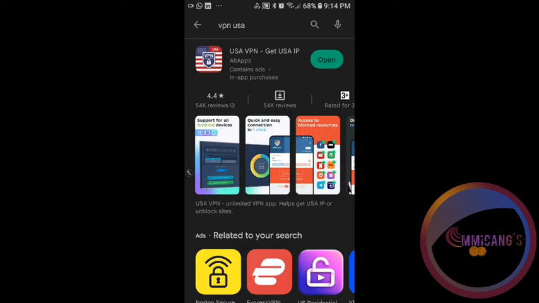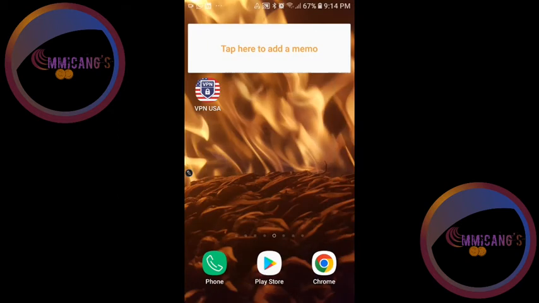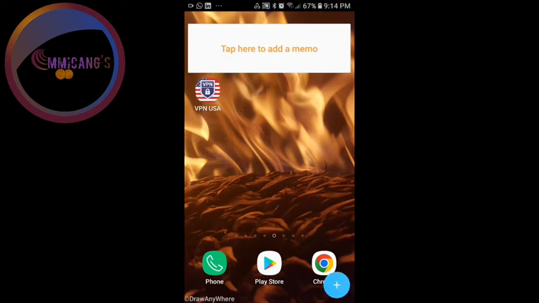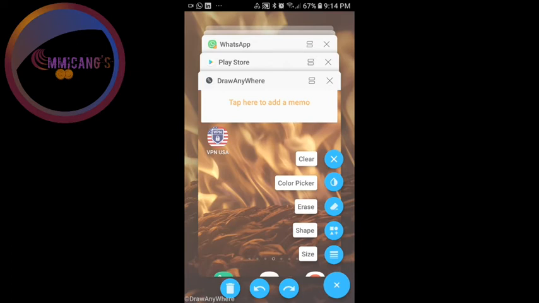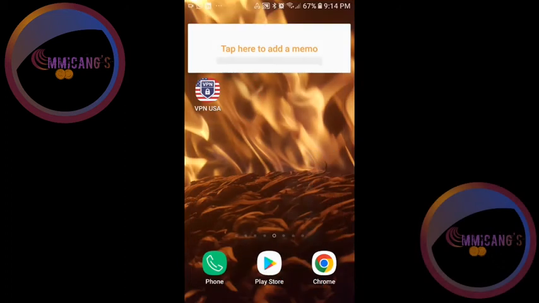Then hit the search bar and it's going to come up like this. This is what is going to come up for you. It would show as install at this point, not open, because you have not installed it yet. So get this VPN USA, or USA VPN, but ensure it is this particular one made by Alt Apps. When you download it, this is what it is going to look like. It will show as VPN USA. That's the name it's going to bring out for you. It is very essential that you do that.